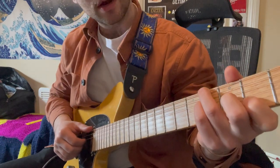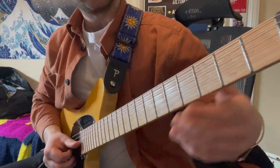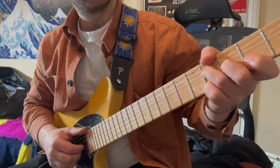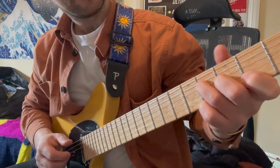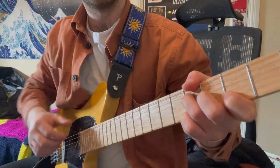It starts off with this chord here — this is a pretty common shape on guitar, this would be a G flat over A flat. The melody goes: third fret on the G string, second fret on the B, fourth on the E. To get all these notes and the bass note I have to get my thumb over the top, so that's four, three, two, and four on the thumb on the E string as well.